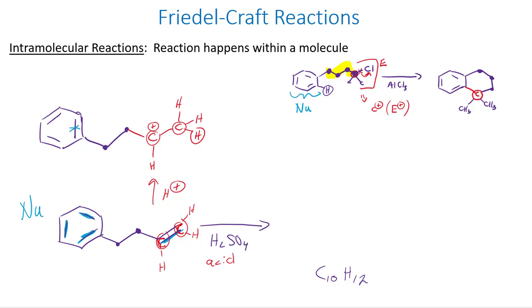We break this pi bond. Let's draw in the carbon atoms in the ring so we can keep careful track of what we have on each carbon. And that pi bond connects to the circled carbocation carbon. This carbon that I just put a square around is the only one that has a hydrogen attached. So that's where the substitution has to take place. And so if we redraw what we end up with next, we have the square carbon with its hydrogen. It's still connected to this other carbon from the ring.